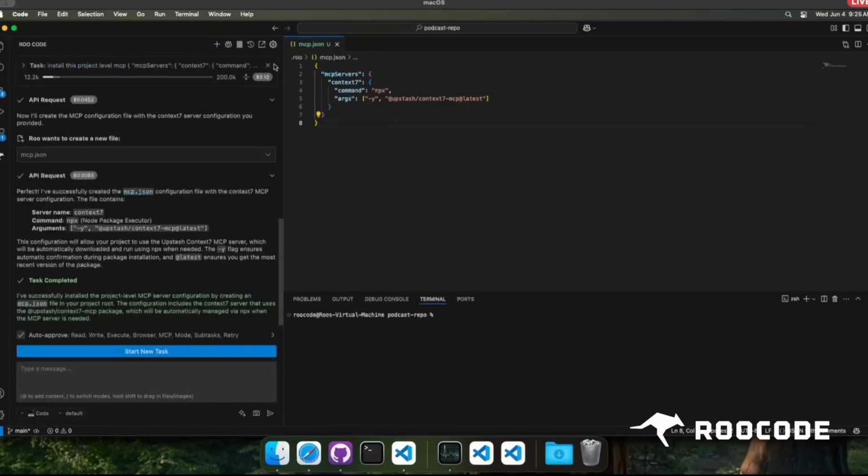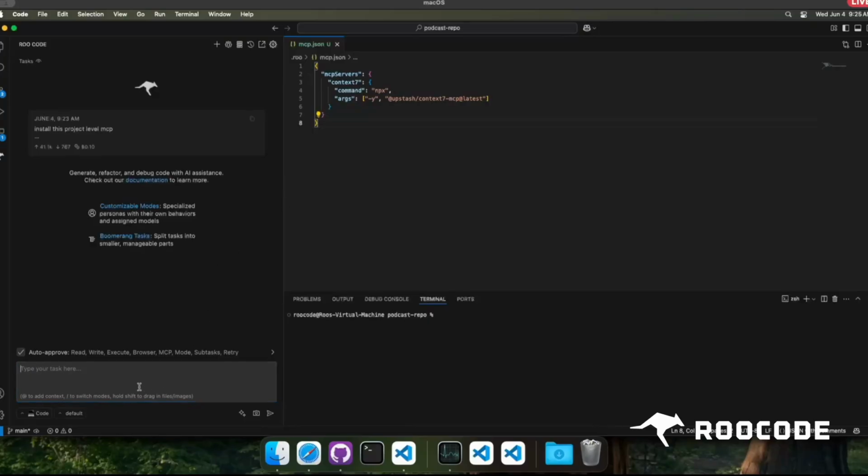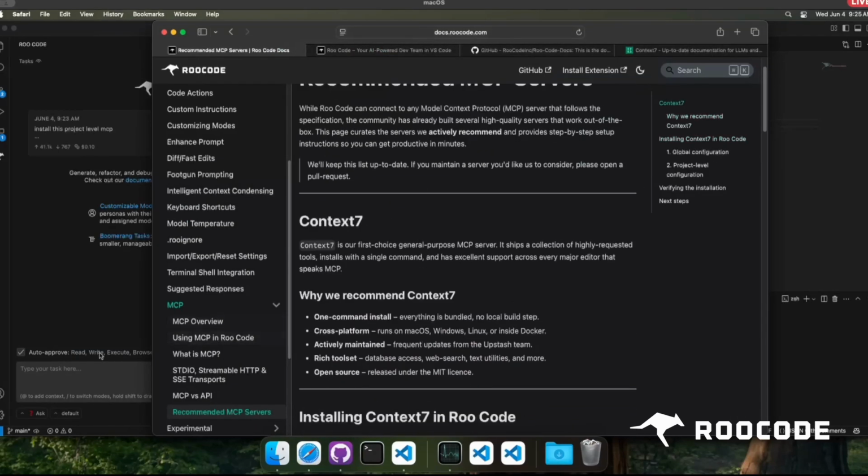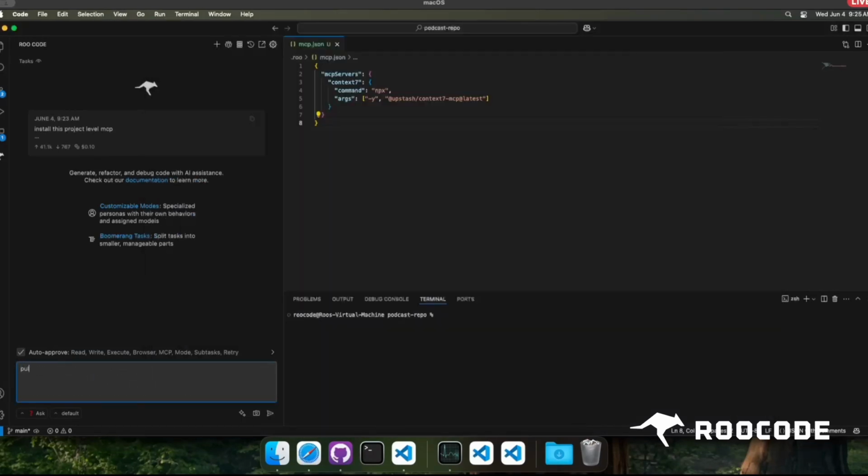To answer the question about MCPs, sometimes Roo will use them by itself. So, for example, Context 7, if you are asking about a specific library that is available on it, it might use it, sure.